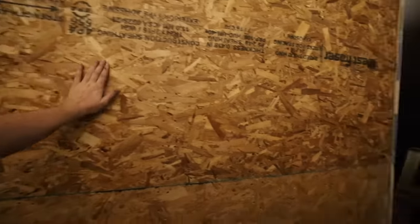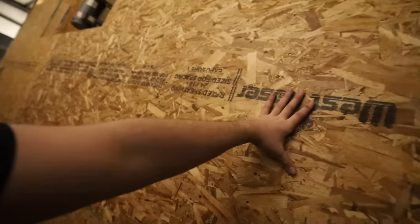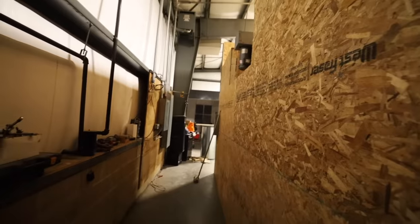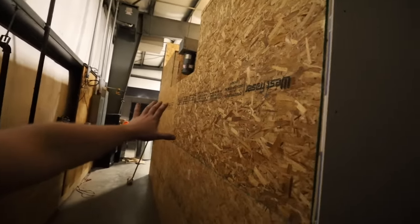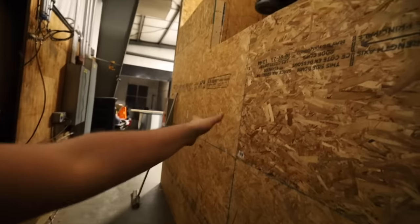I will paint it to match the rest of the booth as well. So this will just be the black plywood. But I don't feel the need to come back here and perfectly finish this, especially when I don't want this wall to be unusable and too pretty to throw things on, lean up against, all of that. I think that's the route we're gonna go back here.